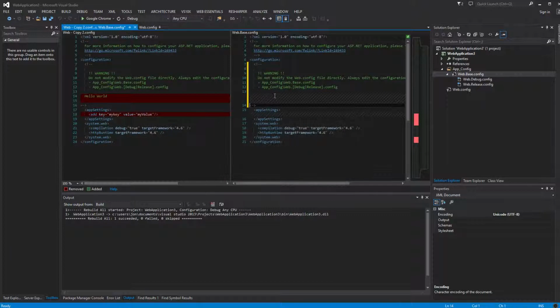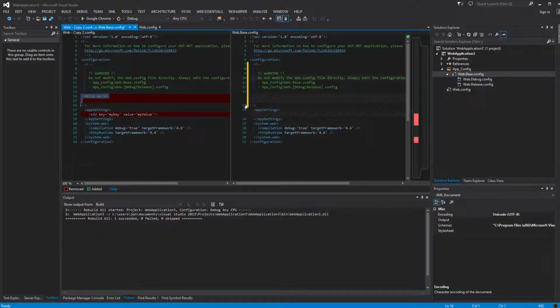And so this diff view shows me basically what my web config currently has versus what the base config file has. So this includes both the change that was made in Notepad++ plus the transform that was done. So this is why I want to eyeball this and identify, okay, this one I don't want to put in the base config, but I do want to bring this over just as new.